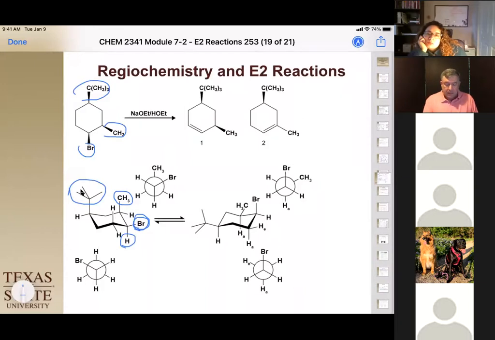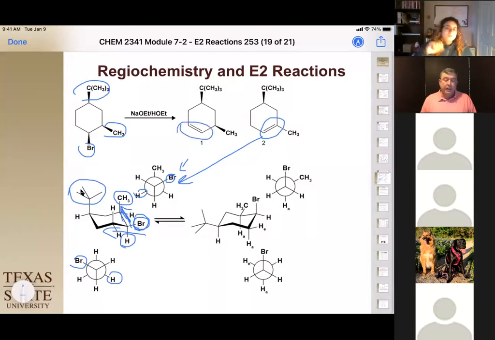Okay, so when we draw our configuration here, if we look in this direction, that's this Newman projection, and it does have the bromine opposite a hydrogen, meaning we can form a double bond between where the bromine was and that methyl group. So we can get the more thermodynamically favored product from this interaction. Let's go ahead and look at the other direction. We have a bromine opposite of that, so we can form the less thermodynamically stable product, because in both cases, we have a bromine, the leaving group, and the hydrogen anti to each other.